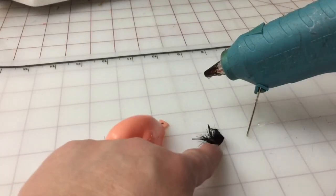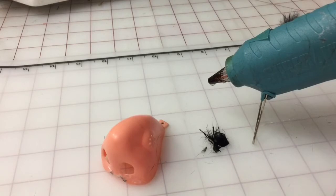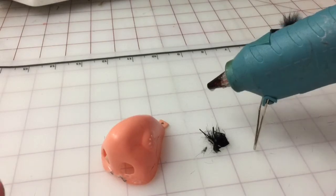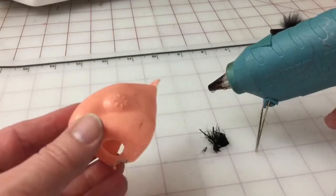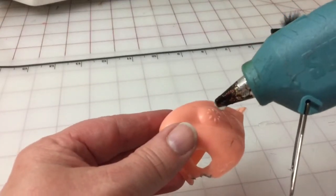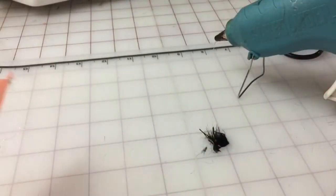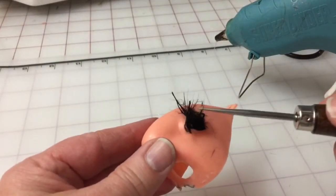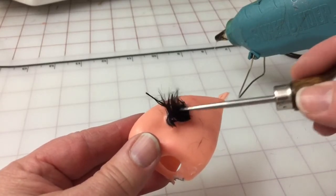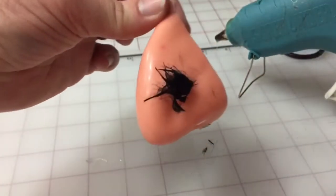We have the nose, the hair with spray starch on it, and I also trimmed it a little bit. Now for my trusty glue gun — seriously, these things get really really hot. I have scars on my arms to prove that, so please be careful. If you're doing this with kids, this is the part where the adult should totally take over. This is plastic so it's not going to take much glue to melt it — you've got to be quick. Put a little glue there, you can already see it starting to go, then grab the hair piece — careful not to touch it. If you have something like a tool to press it down rather than your fingers, that would be great. There you have it — the troll nose with really super attractive hair.